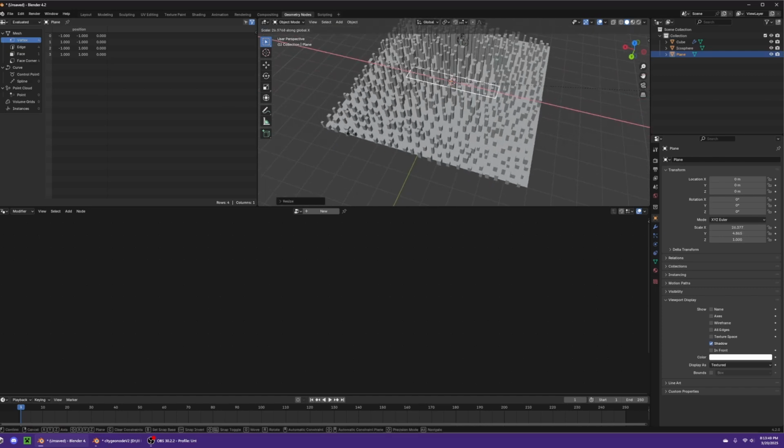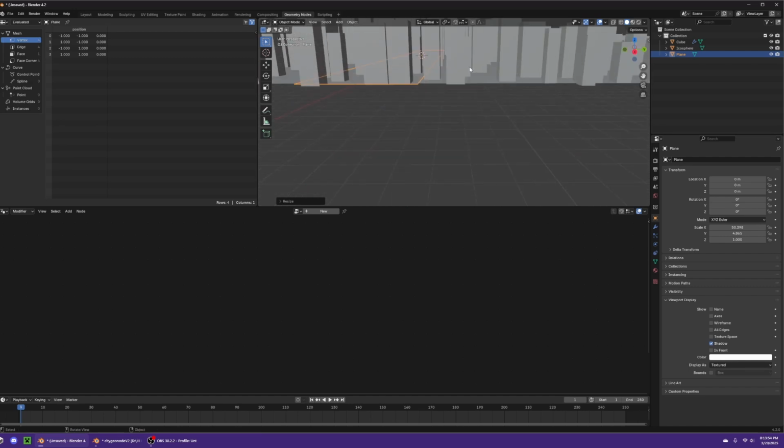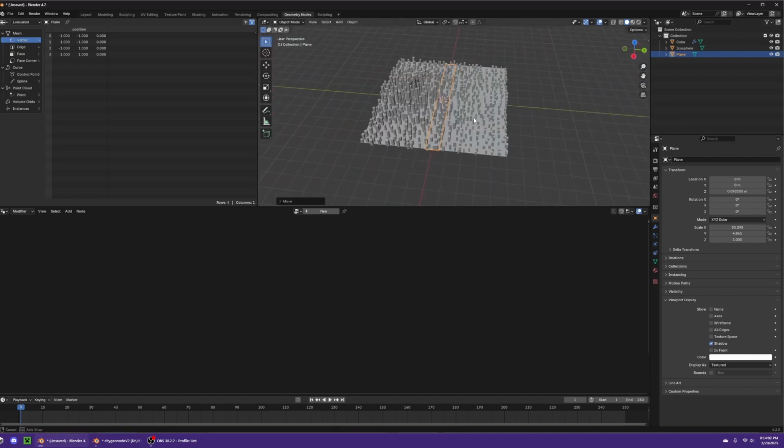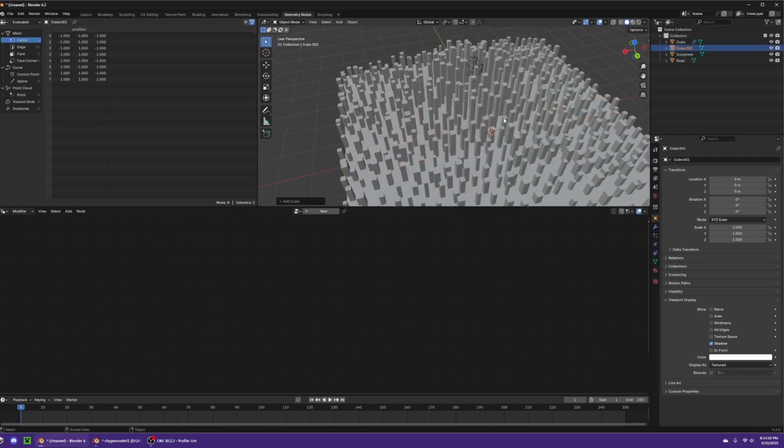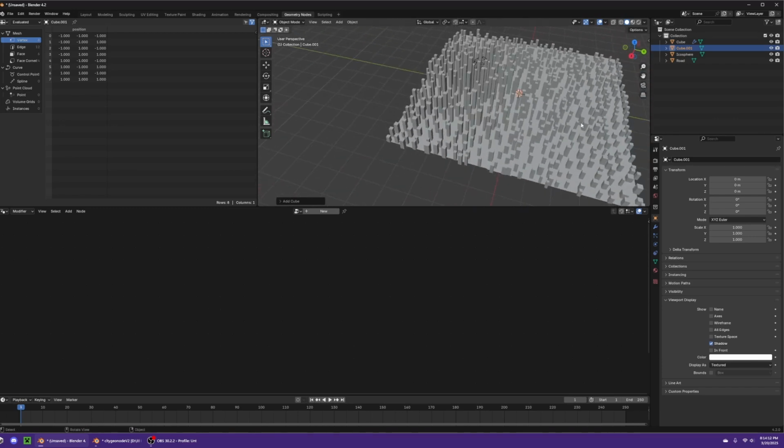So let's just make a road here. Quick little road. Let's just move it up a tad bit so it's not clipping with the floor. Should be good. We're going to rename this road. And you know what? Let's actually add a cube as well.